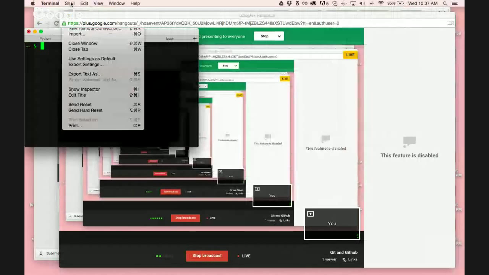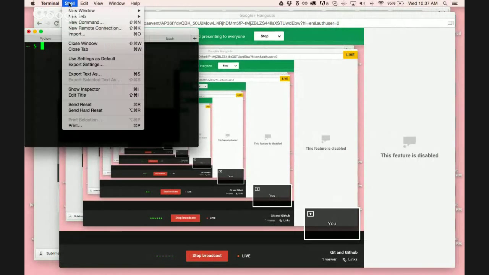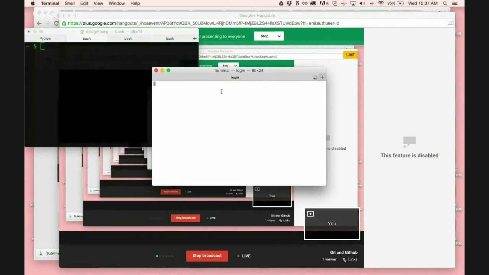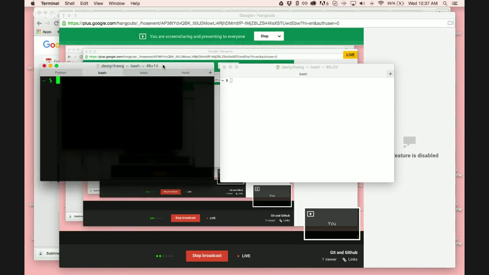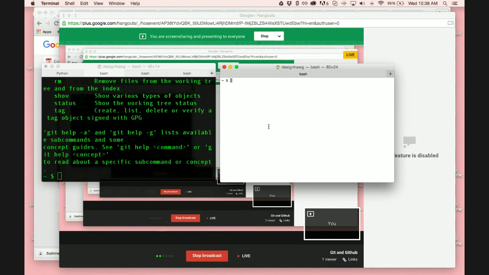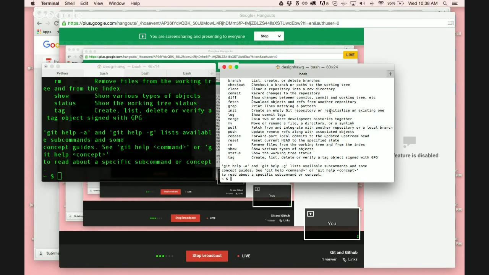For some of you, I'll show you what a lot of you are probably going to see the first time you open it up. You'll get a new window, and it'll probably look something more like this. This is just a shell, and the shell is basically where you type in all your commands. Regardless of whether you have a shell that looks like this, or one that looks like mine, which is using Homebrew, you should be able to type in git, and you'll probably see it a little more clearly here.